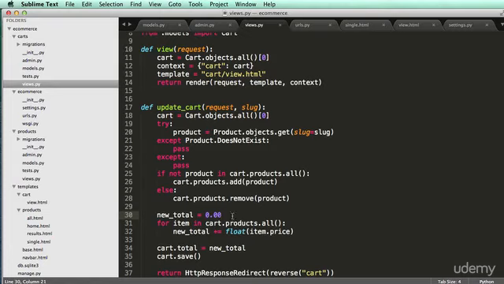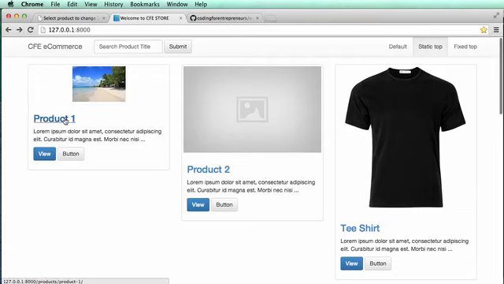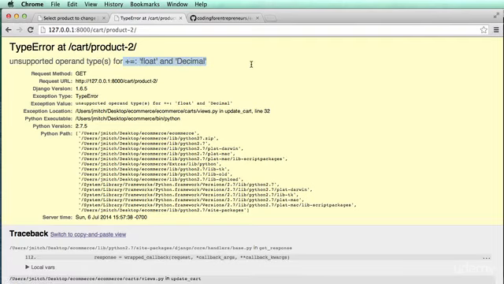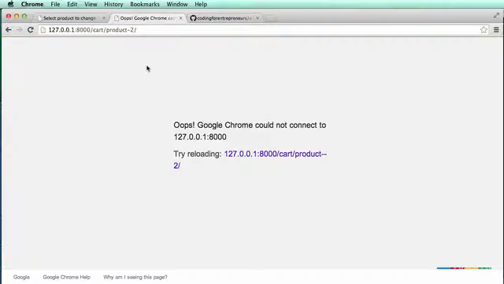We could figure out other ways to actually add this together, but just keep that in mind when you're going to add the decimal places together, and you see that error, can't add float and decimal field, because you might see it again later. So let's actually add it in. When you see something like that, all you need to know is I need to find which one is the decimal field, and I need to convert that into a float, because a float is useful in Python all across the board, where decimal field is more Django specific. So we're just going to turn that back into a float.